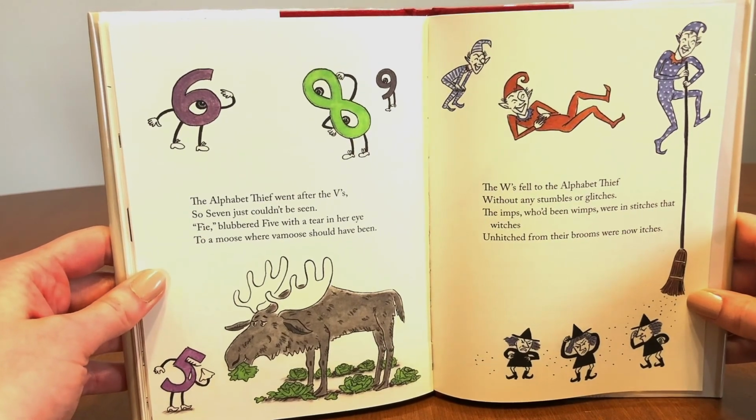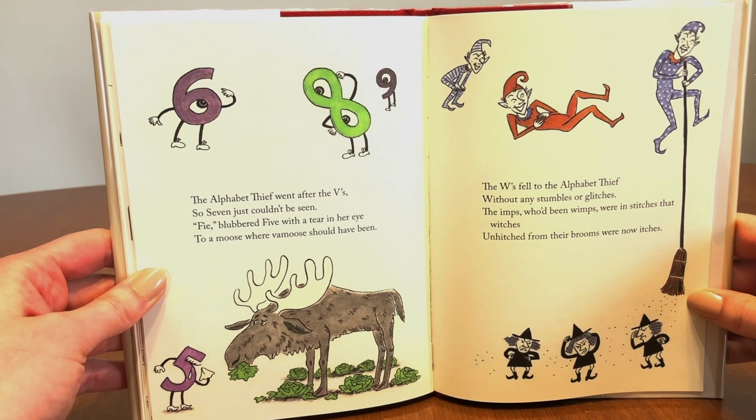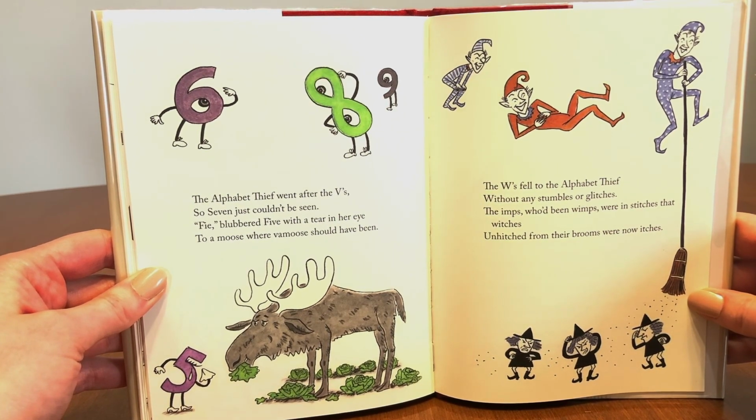The alphabet thief went after the V's, so seven just couldn't be seen. Fie, blubbered five, with a tear in her eye, to a moose where vermoose should have been.